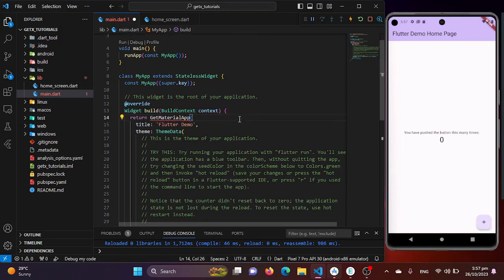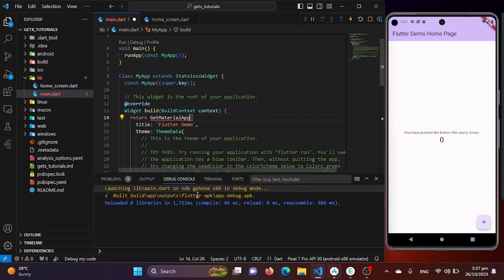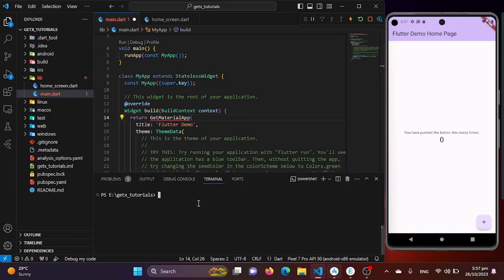Before diving in with the GetMaterialApp, we need to install the get package. So I'll be installing it from my terminal. You can visit pub.dev, or you can also install it with the terminal. So here is the command, which will be flutter pub add get.